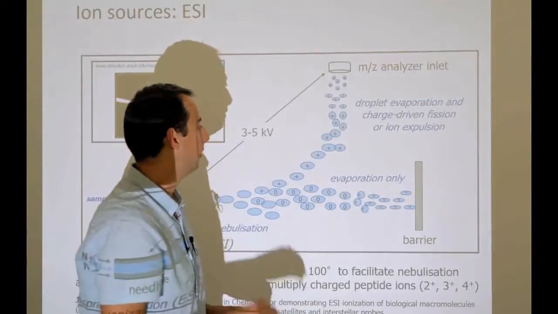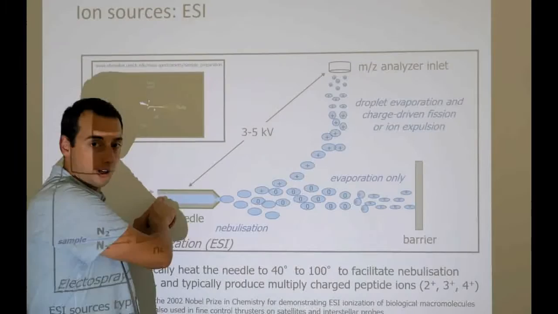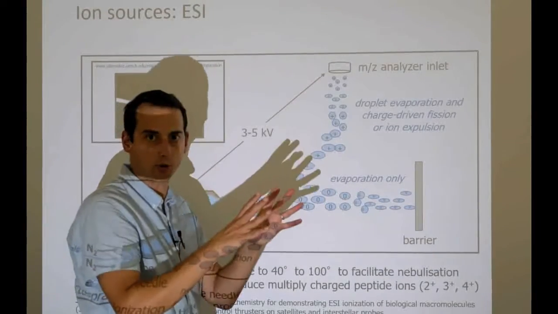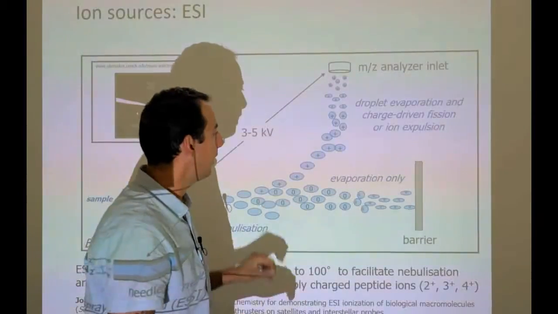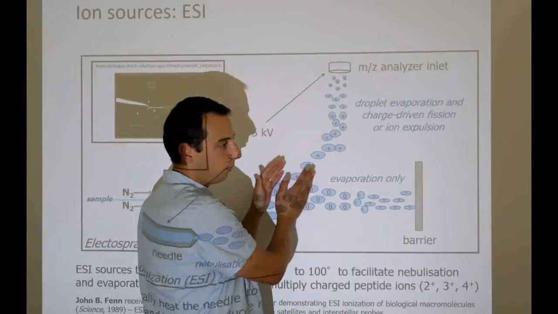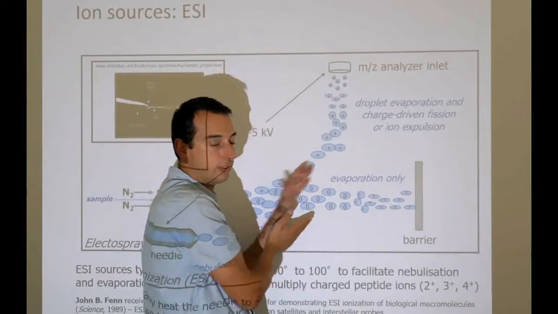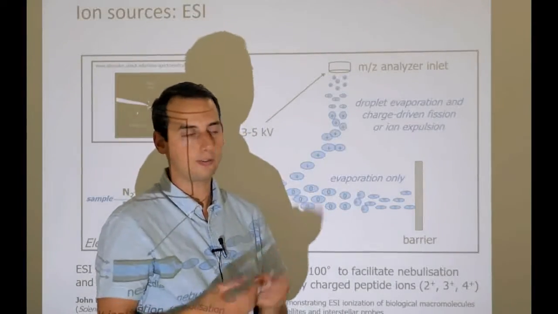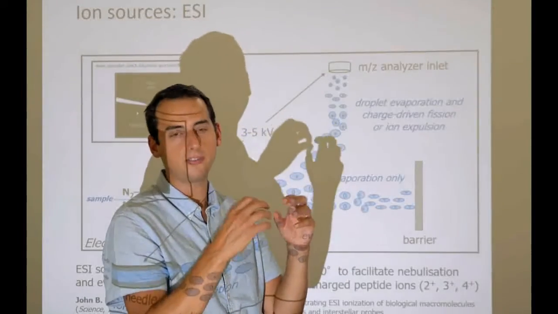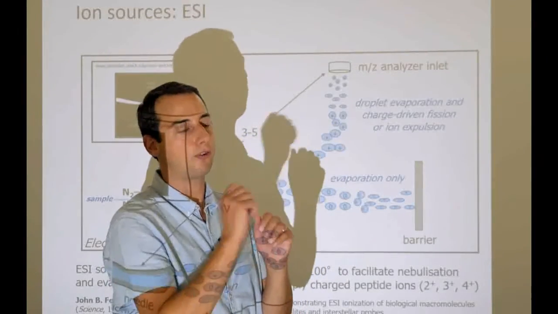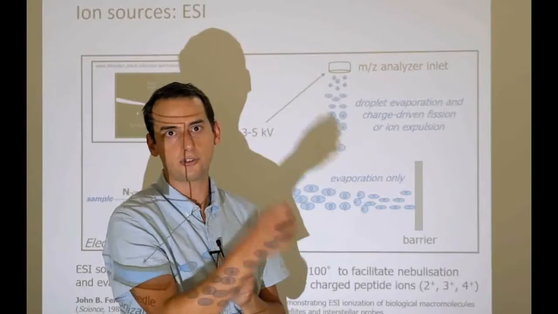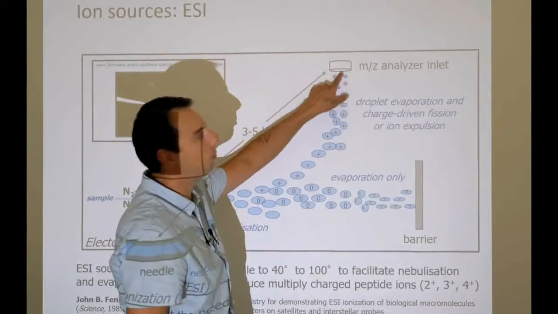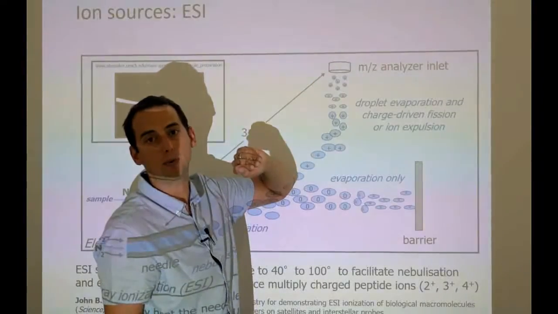So here, the trick is we have charged molecules in our solution. We spray it so that we can get a set of droplets. These droplets we try to separate in the ones that we don't want, uncharged ones, and the ones we're interested in that are charged. And then we allow the charge as quickly as possible to split into as small a set of droplets as possible. And then from these droplets to eject single charged ions in the gas phase. And ultimately, that's what we hope makes it into the inlet of the mass spectrometer.